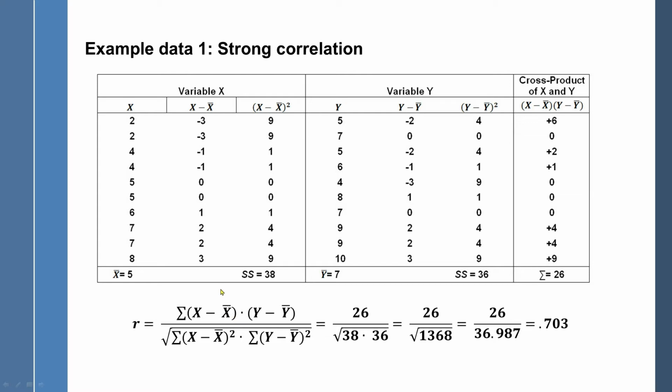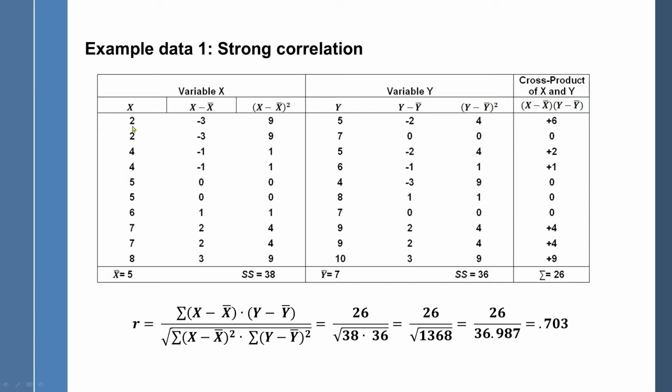So first we'll do the sum of squares for variable x. You simply take the mean of variable x. If you take all these scores, add them up, they'll sum to 50. Divide by 10 and you have the mean of 5. Now subtract that number from each score. And this shows you how far that individual score is from the mean for variable x.